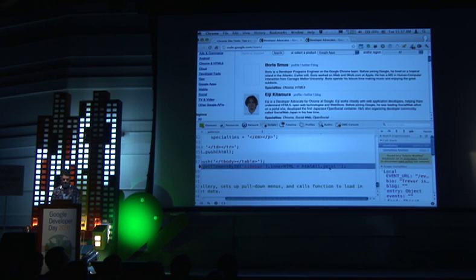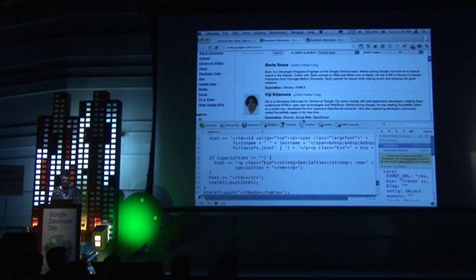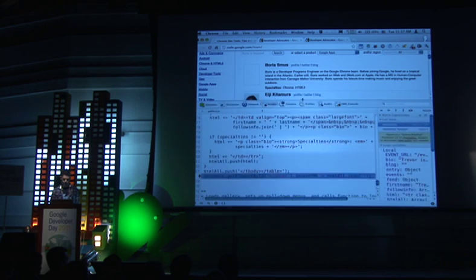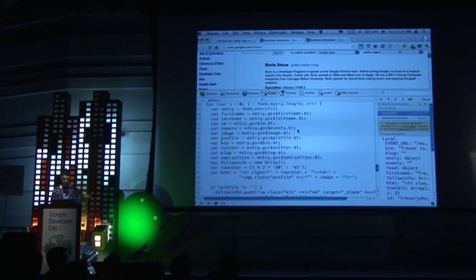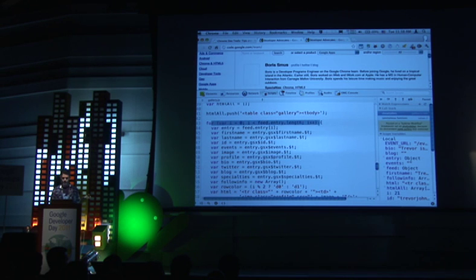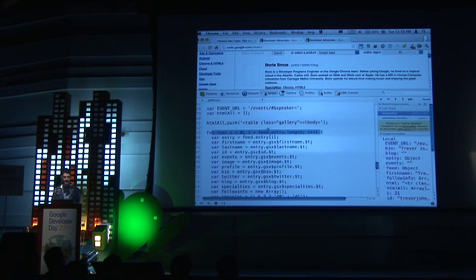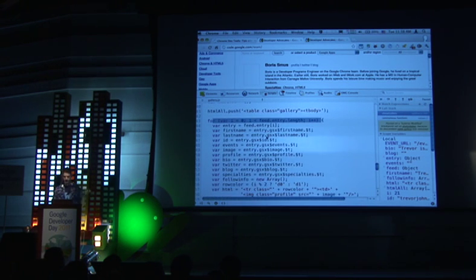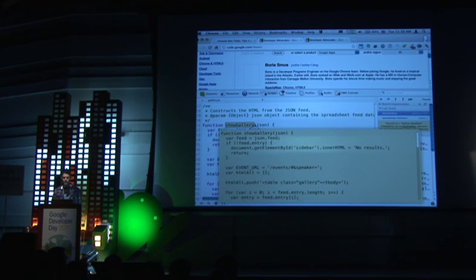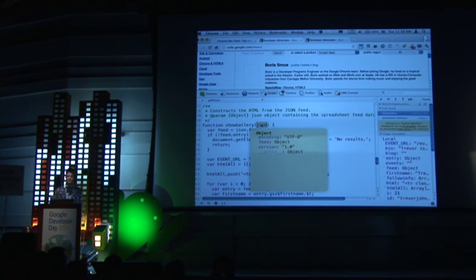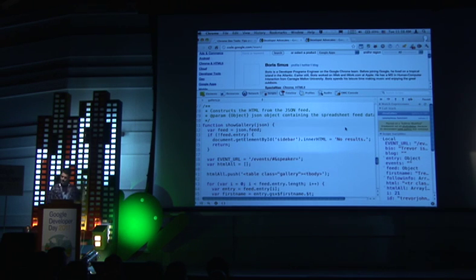And it looks like if we scroll up a little bit, we're just creating a bunch of strings. It's kind of templating. Yep. OK, we're iterating over a bunch of data and creating a little template. It starts off with a function called showGallery, which gets some JSON data back, apparently. OK, so now I get an idea of how this information goes into the DOM.